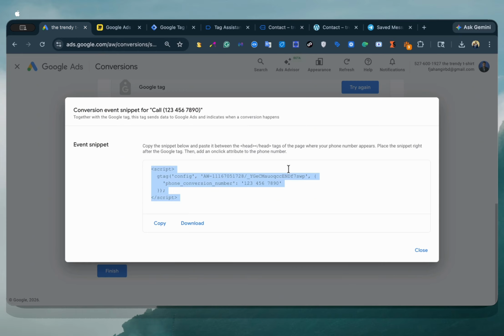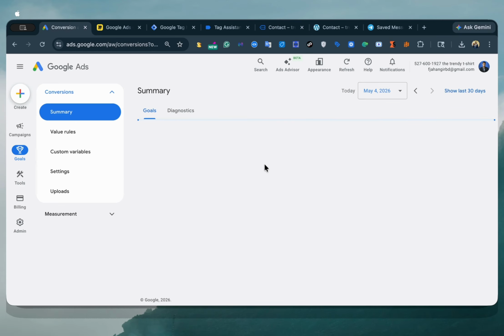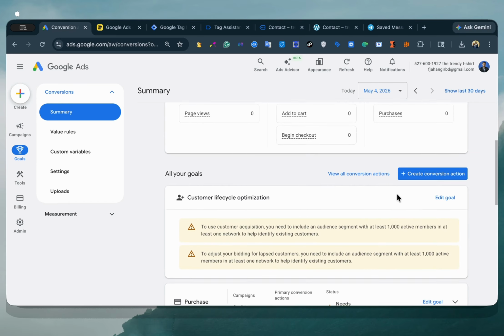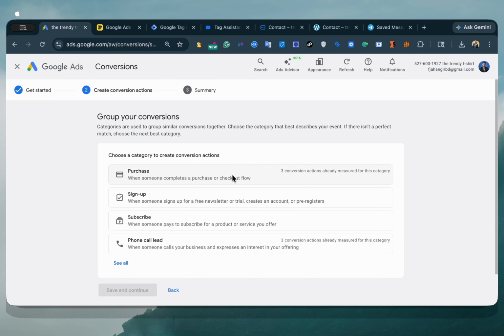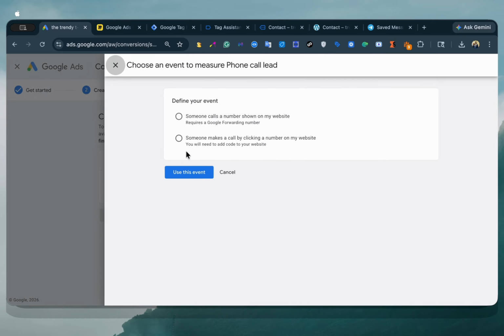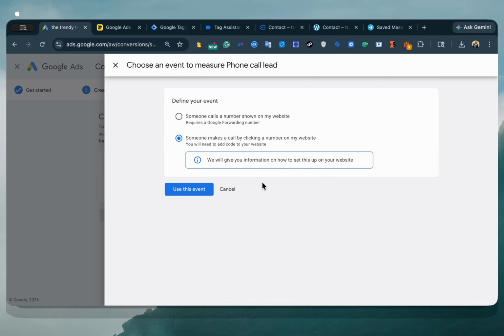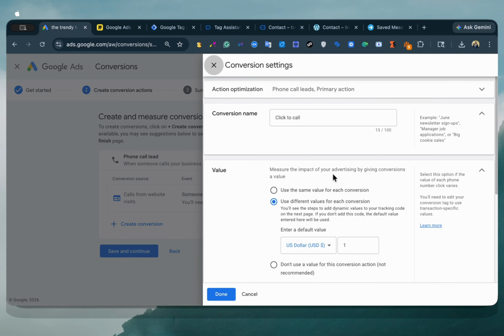So now let's see how to set up click on phone number tracking. This is also the same way: create conversion, then click on phone call lead, create, and then call from website visit. On that, we have to select someone makes a call by clicking a phone number on my website. Then use this event, click on edit settings.